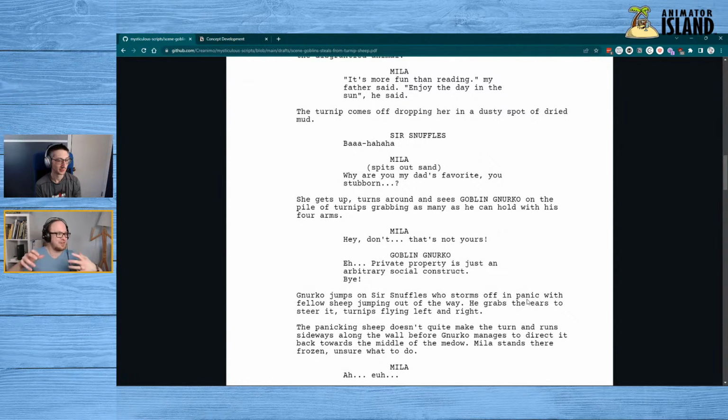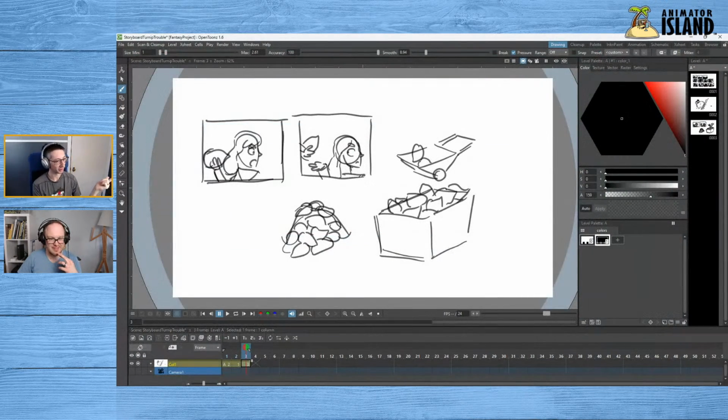I'm going with my wheelbarrow. It falls off. What do I do? I jump on a sheep. I agree. That makes a lot of sense. Okay, so we may have to, for now, lose him plucking the thing out of her hands, just because that's going to make it harder for all the rest of it. But let's not forget that idea, because it could be really fun for some future event.